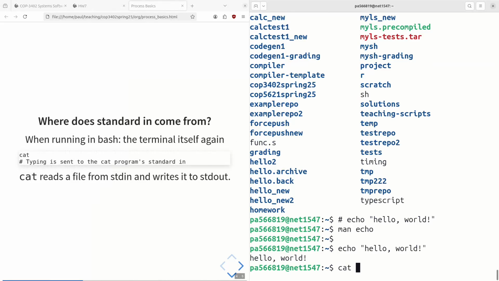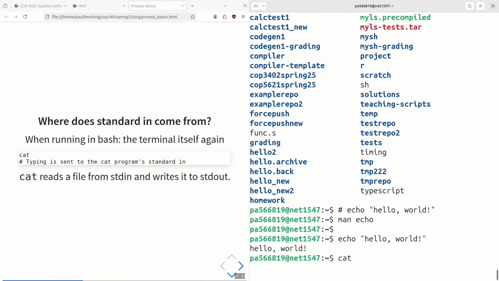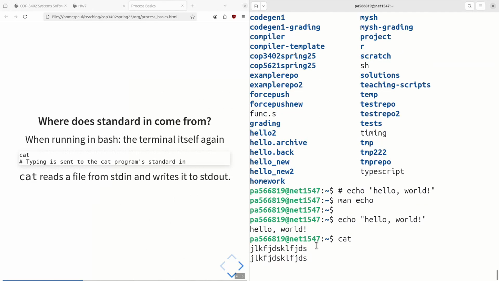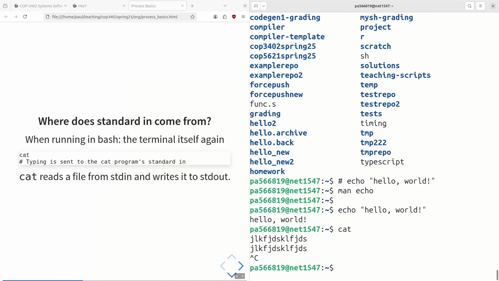And same thing with standard in. So when I type cat, it takes standard in and writes it to standard out. That's all it does. It's like an identity function. So where does the input come from? Well, it's the terminal. If I type it on the terminal, it writes it back to the terminal. And bash is writing to the terminal because that's how SSHD invoked it, with the terminal as the input and output.